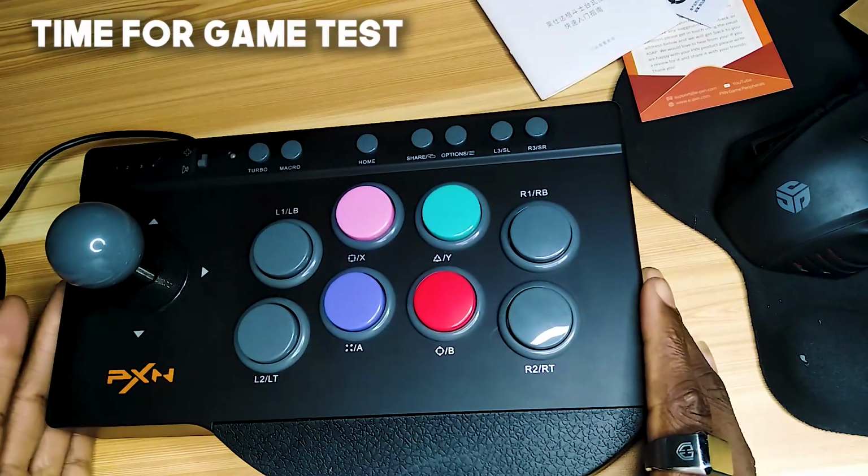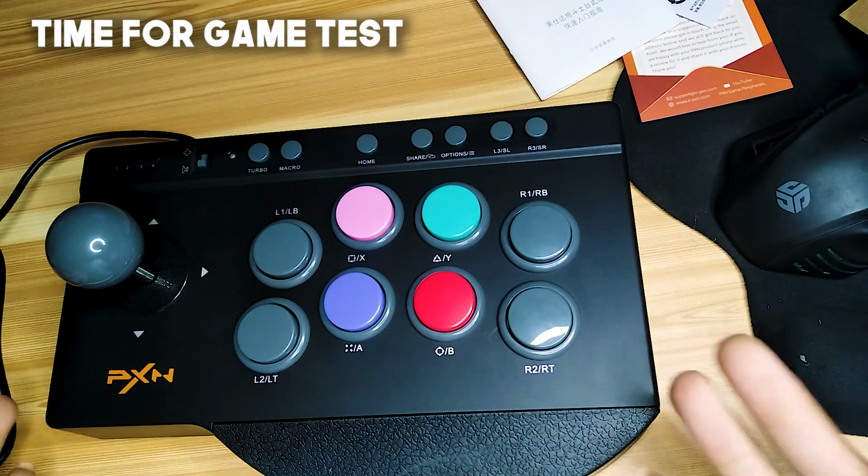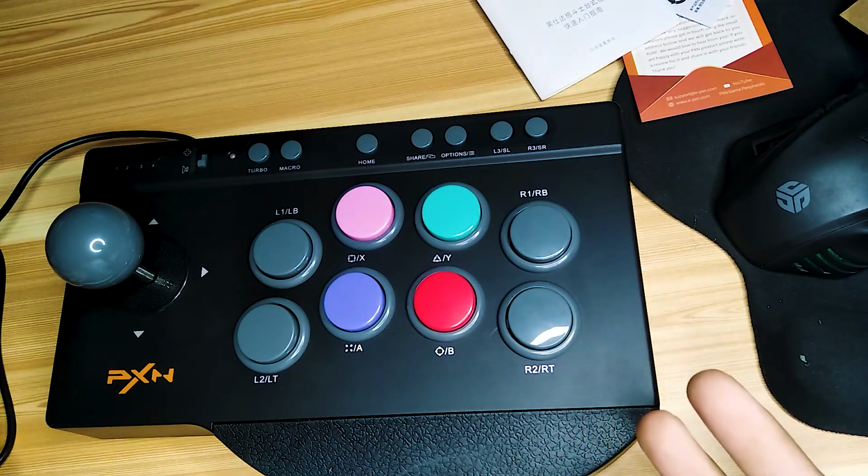I think it's nice. Let us put it to the test. Let us see if it really plays in the game. Does it really work? Right? Yeah. Let's see.